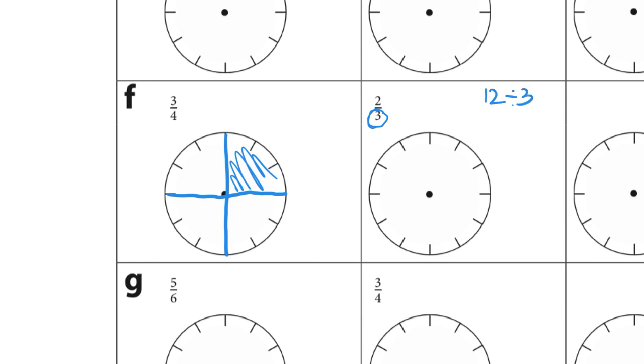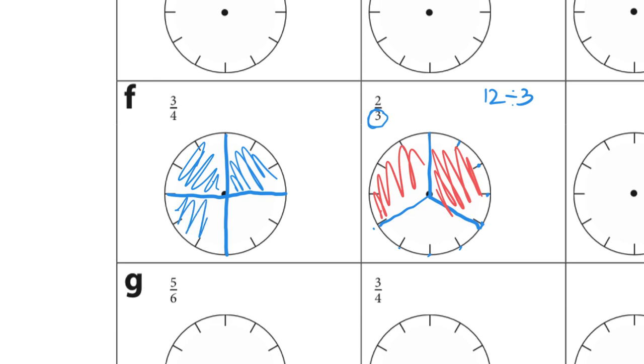And for thirds, we need three equal groups. So think about 12 divided by 3. So it's going to be 1, 2, 3, 4 sections would make a third. So you've got that, and then another 1, 2, 3, 4. There are your thirds. And then you need two of those thirds colored in. Now, hold up one second. This is supposed to be three-fourths, not one-fourths. So three-fourths. Okay, got it.